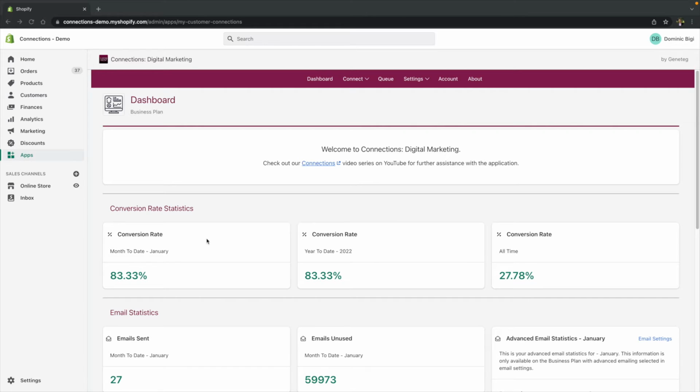time. If I send out a new campaign and no one buys the products based off that campaign, then this number will decrease. If I send out a campaign and everyone buys the product that's listed in that campaign, that number will increase. An important thing to note is that only the product connections impact this number. So in this case, it would be the product sale connection and the new product connection, as those connections are specifically tied to a product.